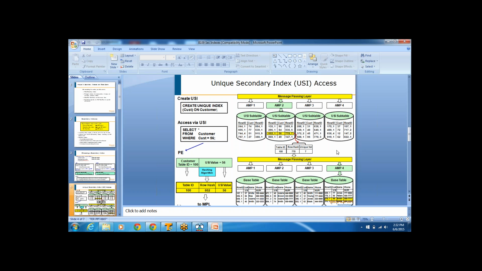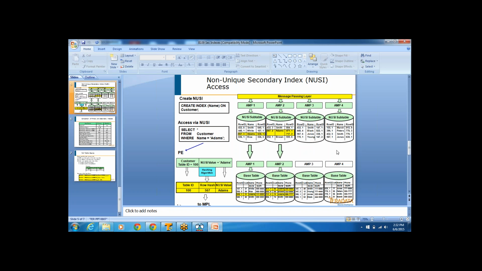So what is the concept of non-unique secondary index then? Non-unique secondary index itself is saying that there could be duplicates with the same value, right? So I'm going to allow duplicates in the secondary index column.